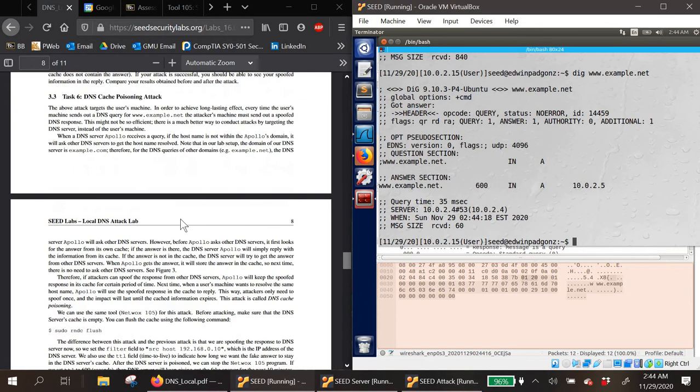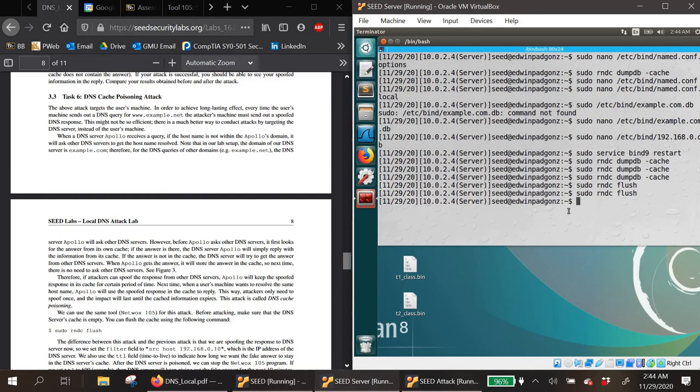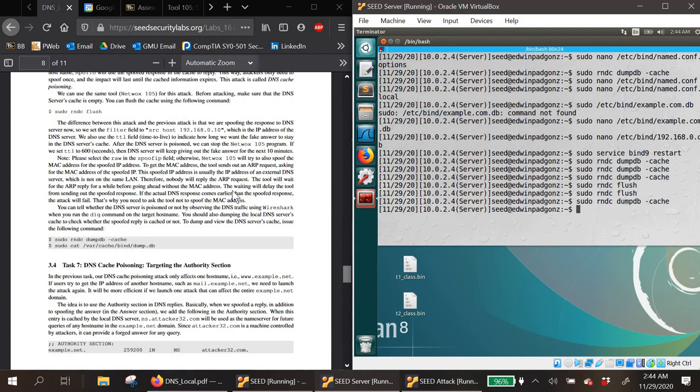The objective of this task was to attack the DNS cache, right? So here we got the same response that we wanted. The answer was 10.0.2.5, which is our attack machine. To look at the cache to see if it actually went through the cache, we go to here, and then sudo.